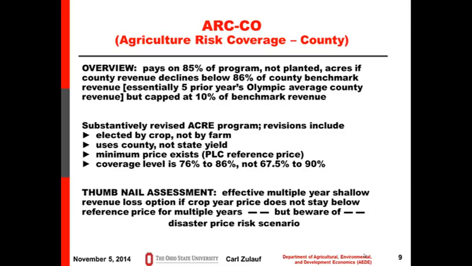ACRE did not have a minimum price. It would decline as low as the market price. In contrast, ARC-CO does have a minimum price, the PLC reference price, which establishes a floor under the ARC-CO revenue benchmark. And finally, ARC-CO has a narrower coverage level than ACRE. ACRE had coverage between 67.5 and 90%. ARC's coverage level is 76% to 86%.